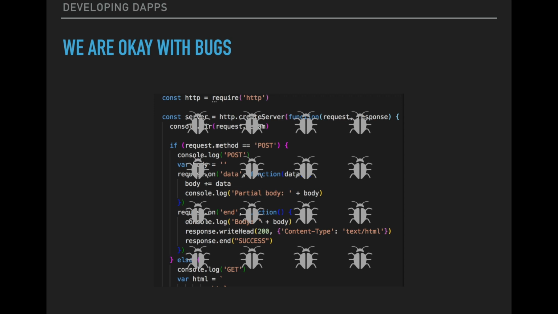I know we as developers can somehow be okay with bugs. We say we're going to put this in production for now and then deal with it later. But in the case of blockchain, we can't do that. Even if we are only 1% doubtful there is a bug in the smart contract, we still can't deploy it.